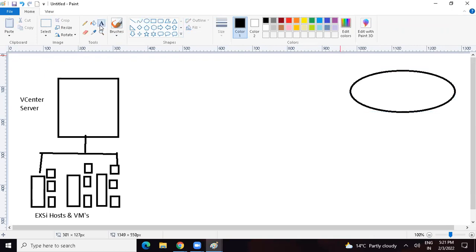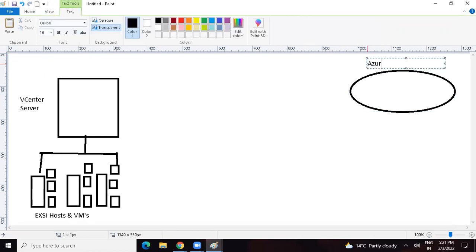Which service you will be using? You will be using Azure Migrate service. And inside Azure Migrate service, you have to create an Azure Migrate project. Whenever you create a project, you have to give a name to that project. Let's say I give it the name AZ303 migration project. That's the name I give to this project.